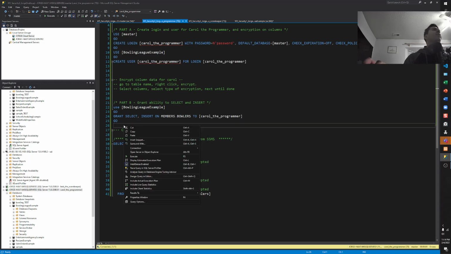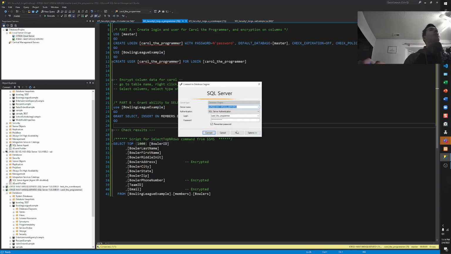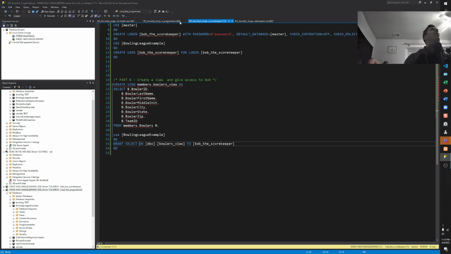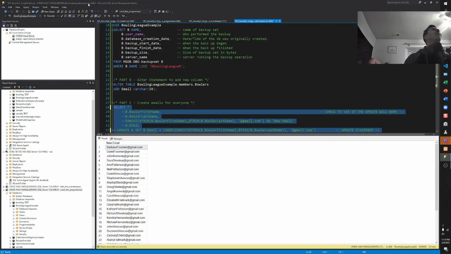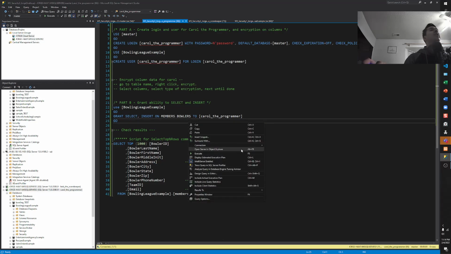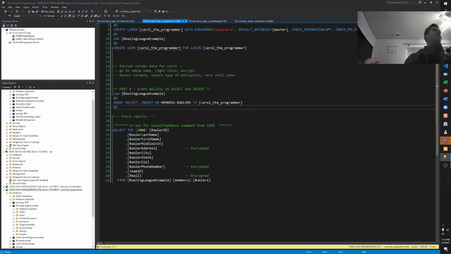And you can do the insert as well later on in there, but I'm just going to change the connection. I didn't have to really connect in here, but I'm just going to change the connection, which only changes the connection for this query tab. If I go back here, you'll see that I'm Bob, the scorekeeper, and back here I'm SA, system admin. So you can just change connections. It's super nice.